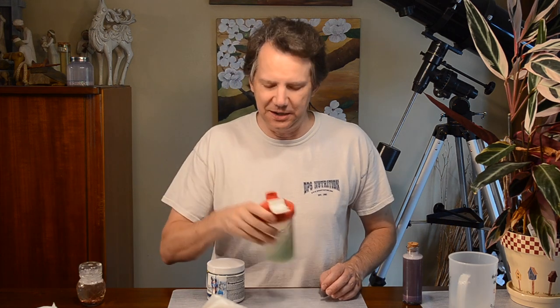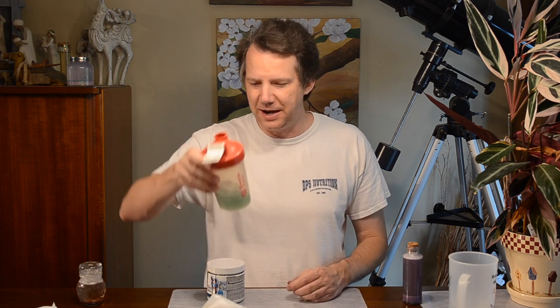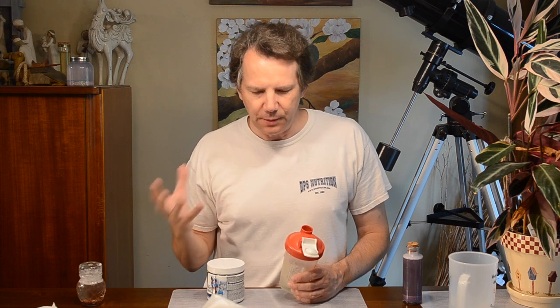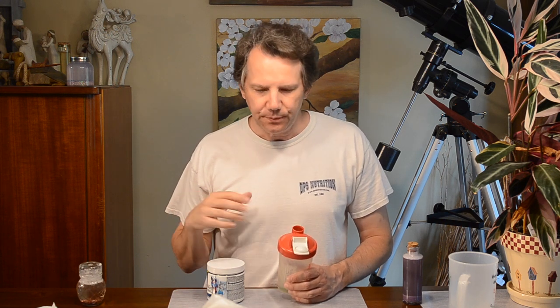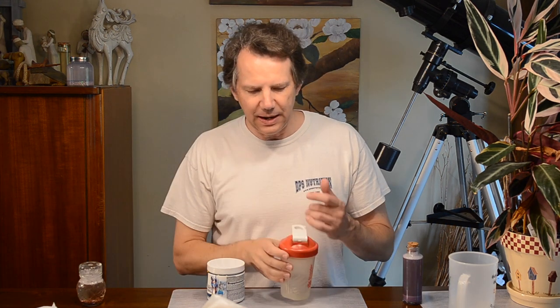There's that chunkiness again — I'm not sure how much of that is just inert filler for flavor and how much I actually need to consume. But overall this is like an eight or nine on flavor. It's not overly sweet, not too tart. When you mix it in the right proportions — eight ounces of water, one scoop — it works very well.